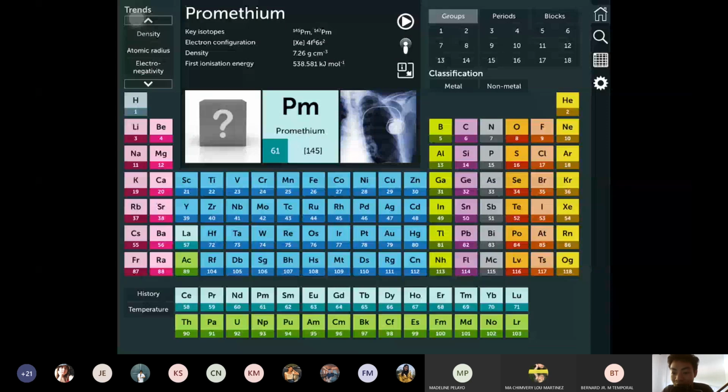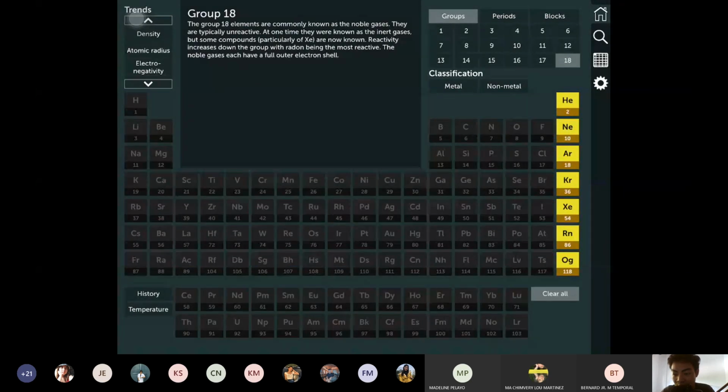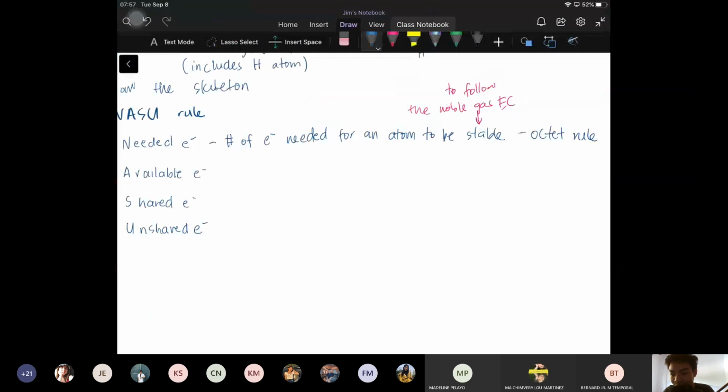So, yun yung reason bakit octet. Why 8? Bakit 8? Kasi it has to fill the s orbital and the p orbital completely. Ilang electrons meron sa s? 2. Ilang electrons meron sa p? 6, 'di ba? Hanggang p6 'yun eh. So 2 plus 6 is 8. So when the 8 electrons are fulfilled, that means your atom is now assuming the noble gas configuration. Ginagaya na nila 'yan. That's why we have the octet rule.